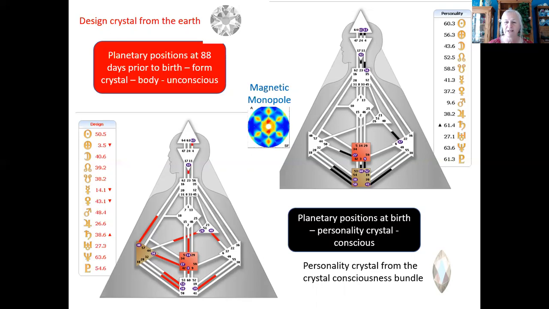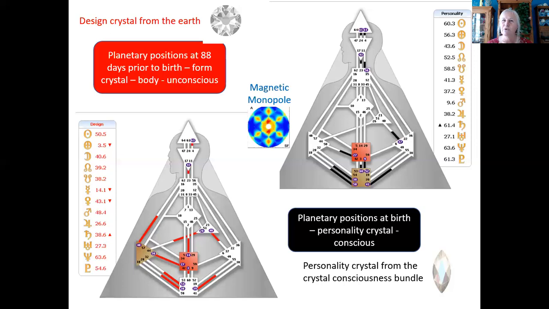And this is when the personality crystal, which is your consciousness, comes into the body, comes in from a crystal consciousness bundle. And again, this is part of the deeper structure. If you ever want to investigate this, you can look at what does a personality crystal consciousness bundle mean, and what does it look like, and where does it come from? Because Ra has done videos and talks and books about this. But for the purposes at the moment, we just need to know this forms the personality.